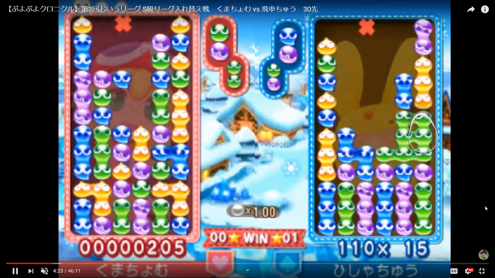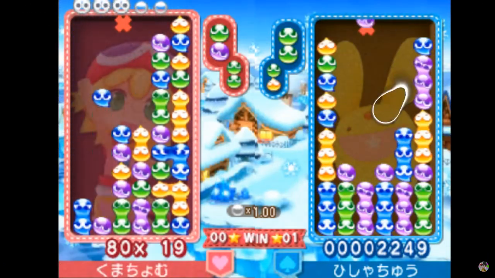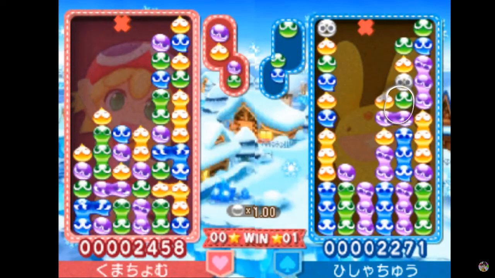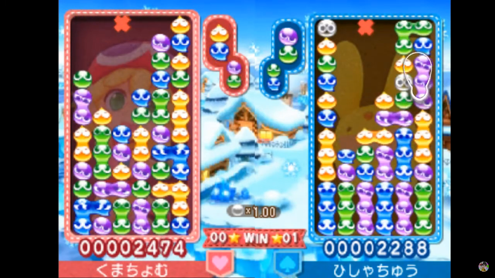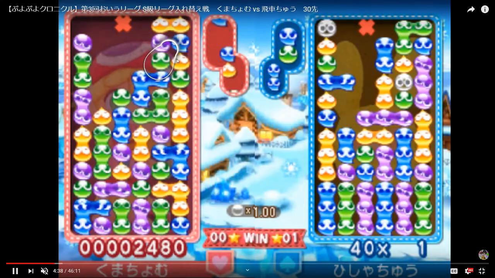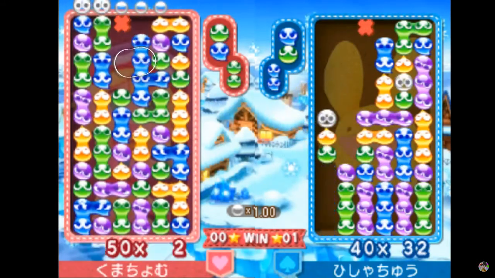So Hisachuu's sending a big 2 double. Kumachom's going to counter with the 3 double. And Hisachuu gets a little bit of garbage. Hisachuu doesn't have much space to work with. Kumachom's got his main chain connected. Hisachuu's got his main chain connected and is sending it right now.